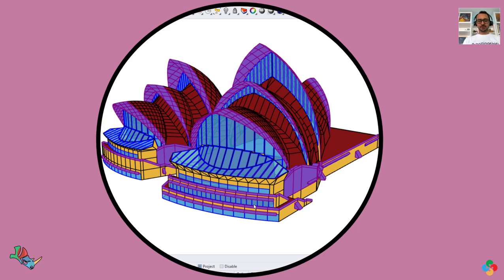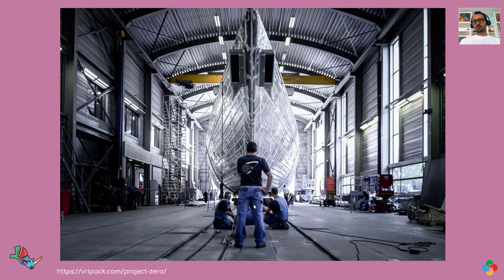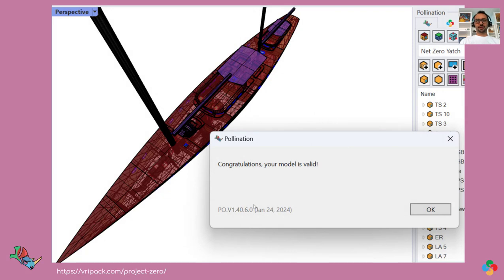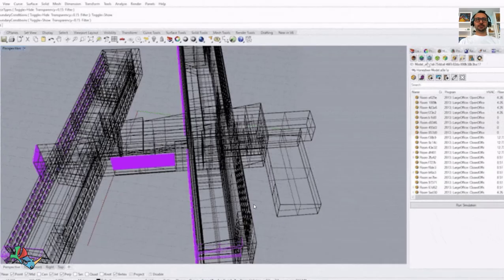And there is no other tool in the market that can give you this, to be able to build something like Sydney Opera House. You have probably seen that one, but you haven't seen this one. You can even build an energy model for a yacht if you need to, again, using Pollination Rhino Plugin.